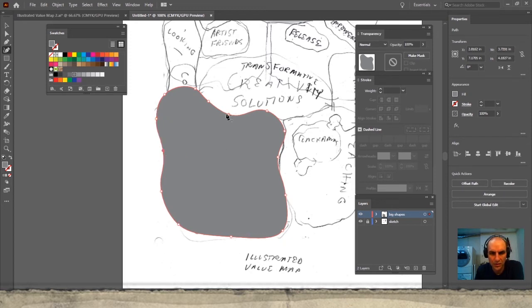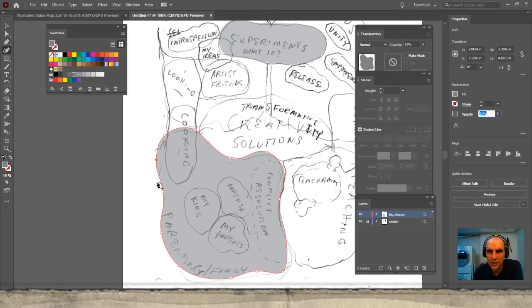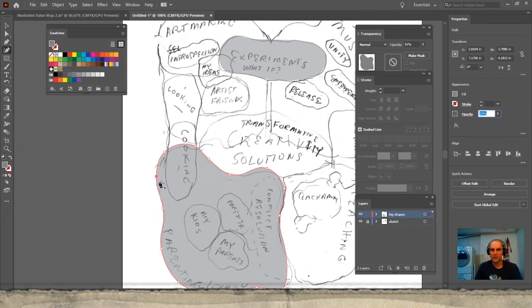One thing I really like about the curvature tool is that you can just grab one of these points and pull it around a little bit. So if we wanted a little different shape here, you do that. And you can also add another point just by clicking on the path somewhere. And you could even start to make it dynamic. All right, that's already gray. Maybe I pull the opacity of that guy down some too. Okay, so there I've got a couple things going.